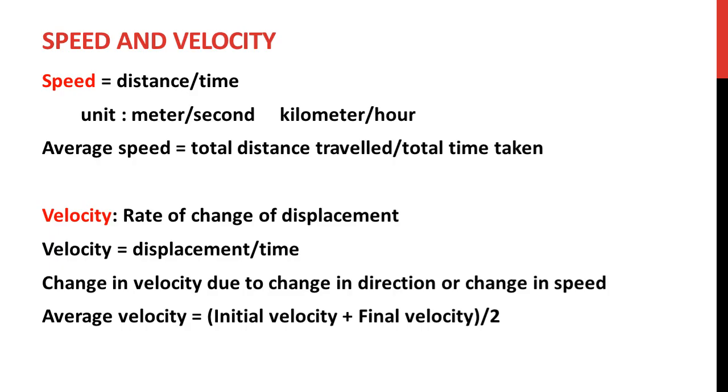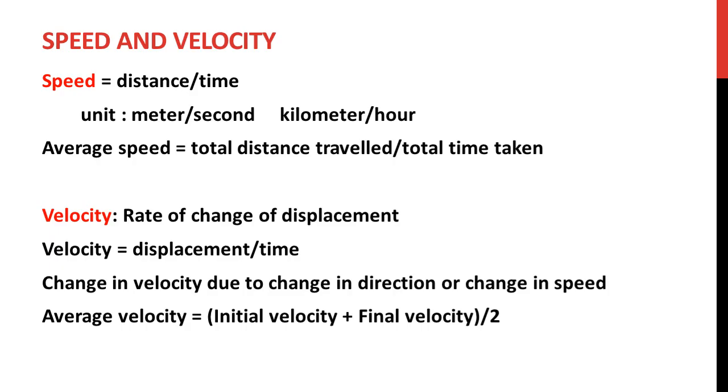Next one is velocity, the rate of change of displacement. How much distance it has traveled per unit time is called speed. How much displacement, meaning at what rate its position is changing, the rate of change in displacement, is called velocity. The formula for calculating velocity is displacement divided by time.